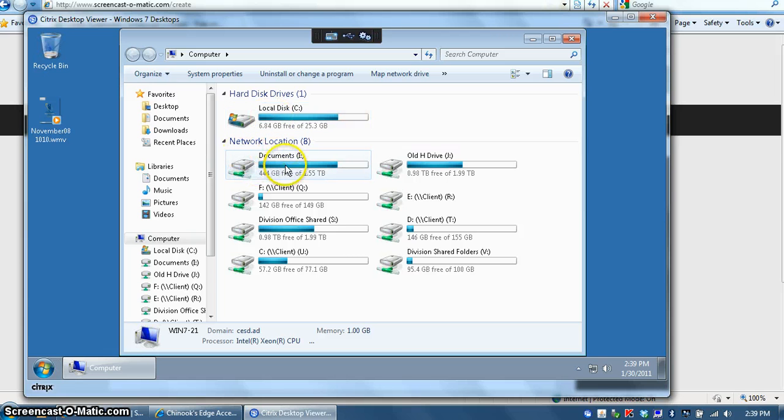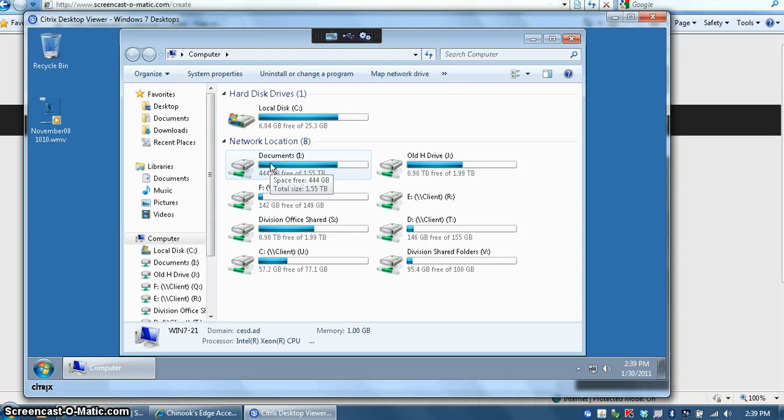Instead, the network locations, there's two different things you're going to notice. Some of them have the word client in front of the letter of the drive, and others just have the specific descriptor for what that is. The difference is that the ones that do not have the client in front of them are actually part of your virtual desktop only.